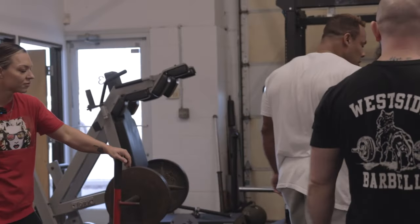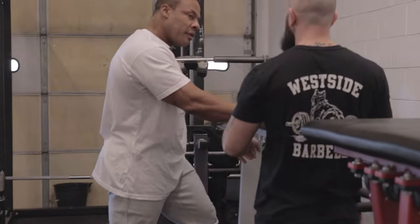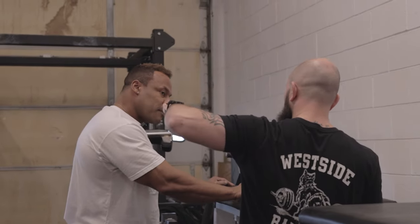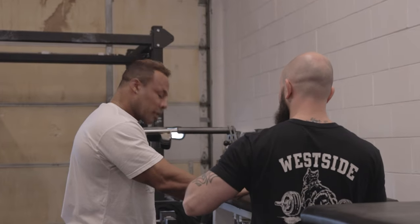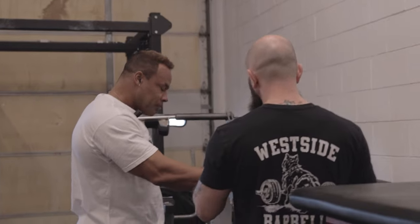So to get the movement started, just do a little rock, get it moving. And then you're going to get it up. This is really going to show you how far you want to go up, because you're hyperextending since it's so light. You're not going to be able to hyperextend. You're probably not even going to reach the maximal, but it's going to get you there. You'll feel what the chain does.